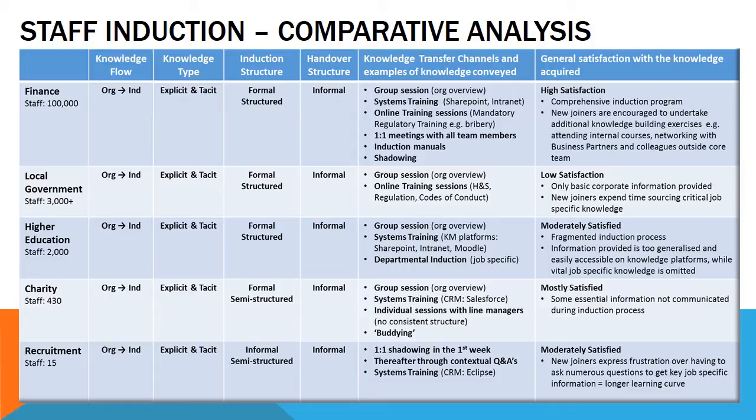Not surprisingly, the comprehensive induction program employed by the finance firm results in a high level of satisfaction for new joiners, while fragmented induction processes and insufficient knowledge at the other four firms leads to varying levels of dissatisfaction. In conclusion, this analysis exemplifies the variation in knowledge management practices between large companies and small enterprises. I now pass you on to Ethel, who will present the strengths and weaknesses of the practices observed in our organizations.